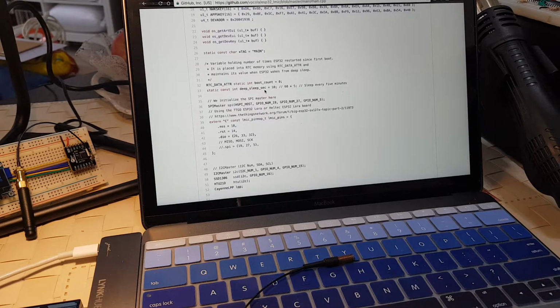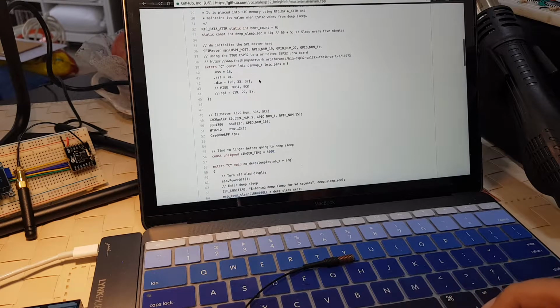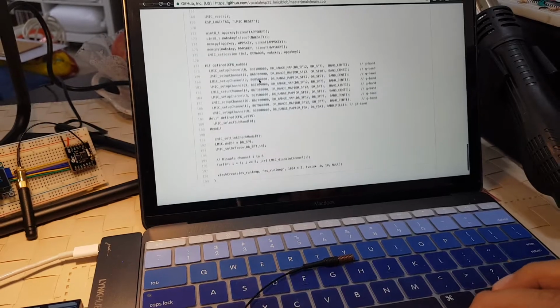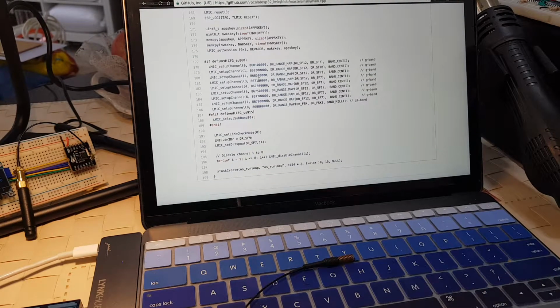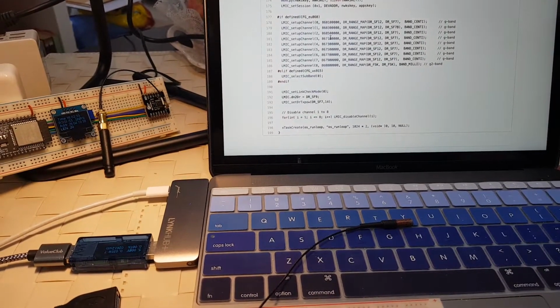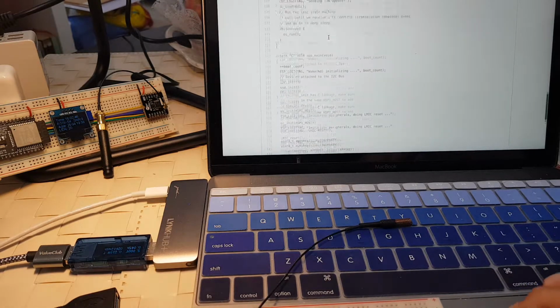If you want, you can stretch it out a little longer, say about 1 minute. Also your pin mappings for your radio, and the frequencies that you're going to be using. Notice that this code is actually using the 915 megahertz LoRa frequency. If you have a different radio, for example one for the European version at 868, you need to modify the library in order to adapt to that particular system.